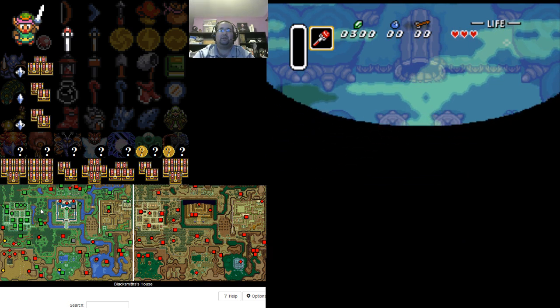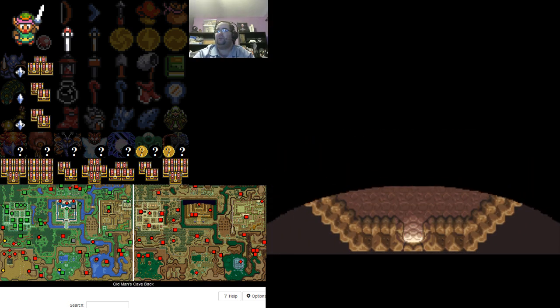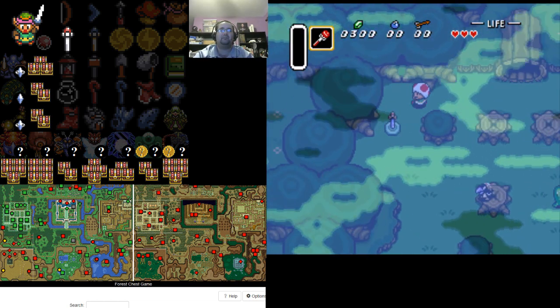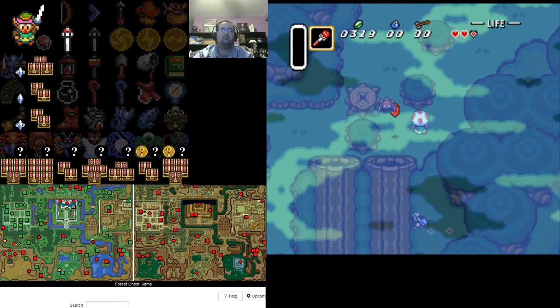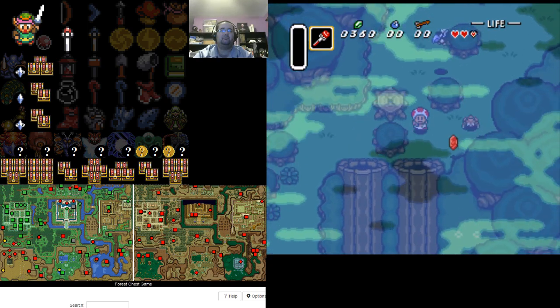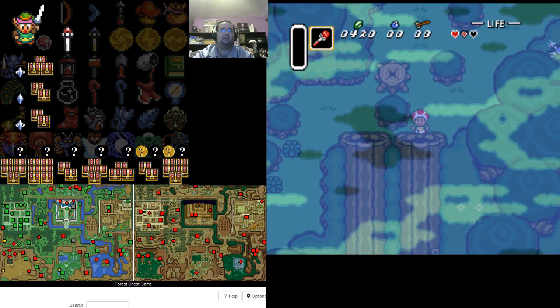This is going to be a shit show enough just because I'm tired. And so a fairy fountain up here, I can just mark that off. I'm not worried about linking it to whatever fairy fountain that is. Rupees! Red rupees. Not terrible. Would rather bombs or something, but... Get off me, bird.